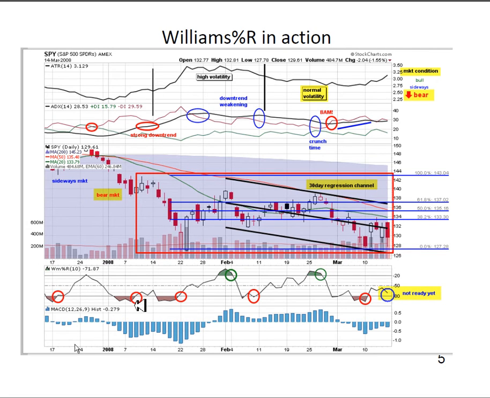If you had taken this as a signal and wanted to frame a trade, you might have entered here, but after 2 days of no follow through and a third day of sell off, which then made a new low, that would be an indication of a return to the primary trend, and you should have been able to get a hold of this trend all the way down here to 128. So that's what Williams percent R looks like. It tends to fluctuate between overbought and oversold. When it's in the primary trend like it is here where it's down, it's not unusual to see it get oversold and remain oversold for extended periods of time.